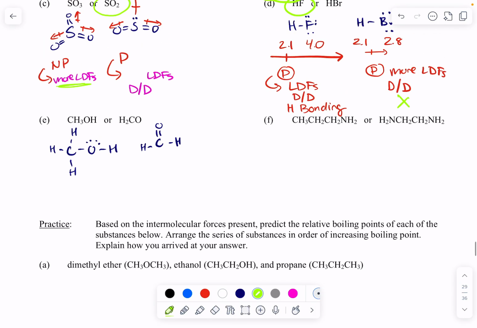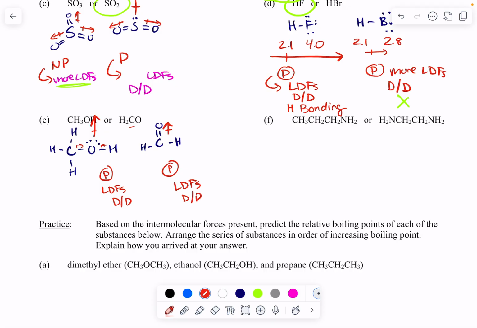Okay, we got 2 more in this video. Stick with me. We look at CH3OH. We are going to get a net dipole pointing up. We get some other dipoles going this way, which is fine, but the net dipole is the first one that I drew. And then on H2CO, that is your net dipole. So they're both polar. The fact that they're both polar means that they're going to have LDFs and dipole-dipole.